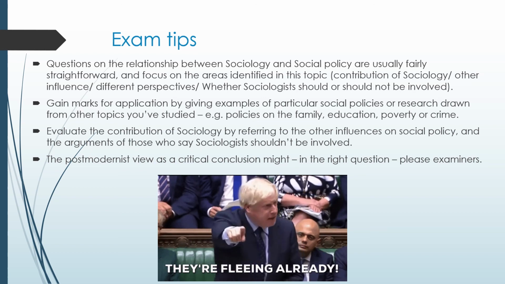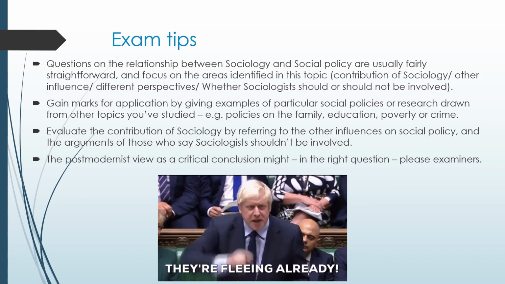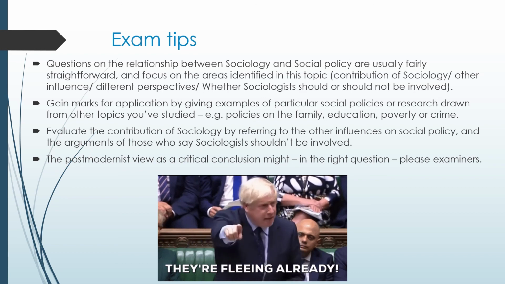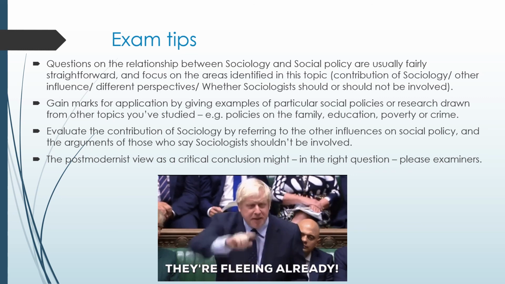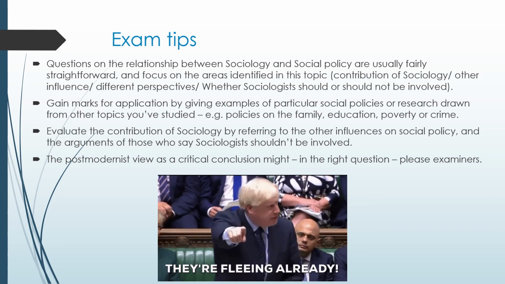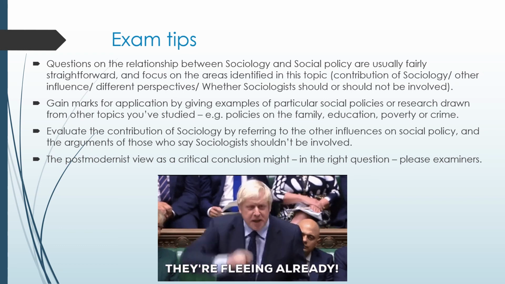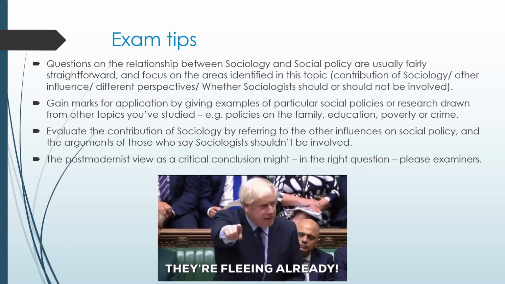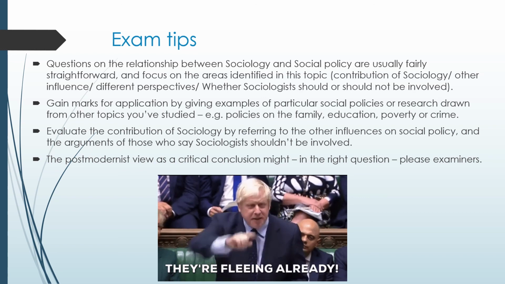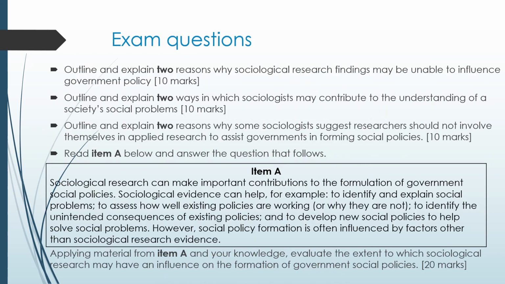Evaluate the contribution of the sociologist. So, are there other influences? Is policy influential? What else can be put forward? And think about postmodernism as a critical view. You know, the idea that politics is changing, society is changing. Some of these older views on how policy and sociology relate, do they still apply? We're in a very crazy time, politically, socially. It's worth highlighting that. That could please examiners in the right question.